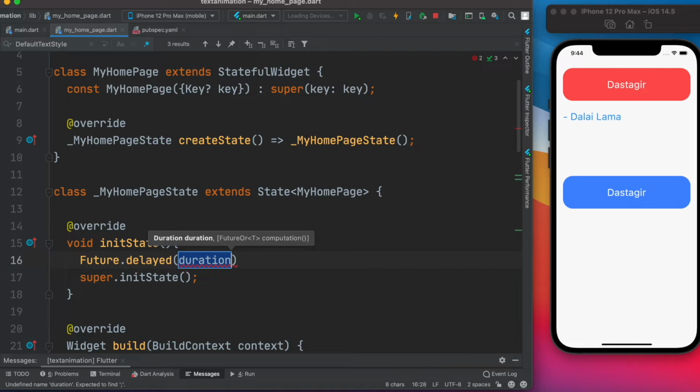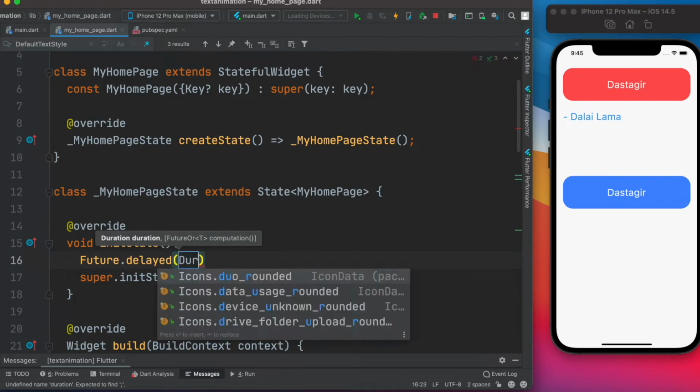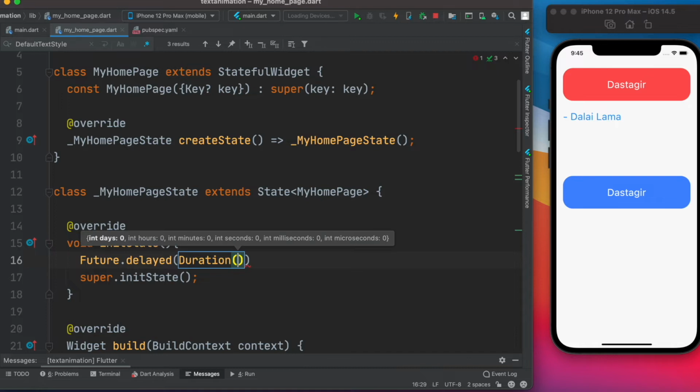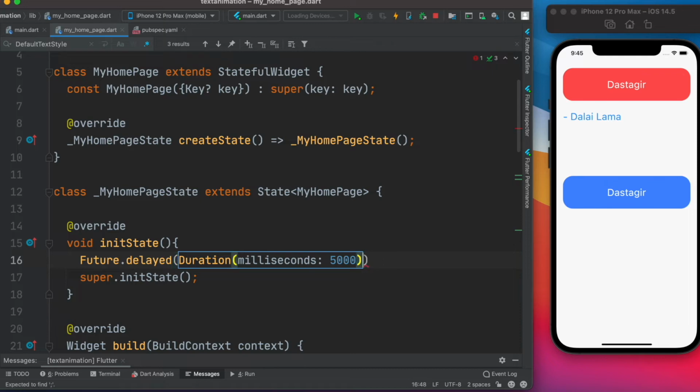As you can see, it takes another property which has to do with duration. So all we do is, 1000 milliseconds later, we would do something.